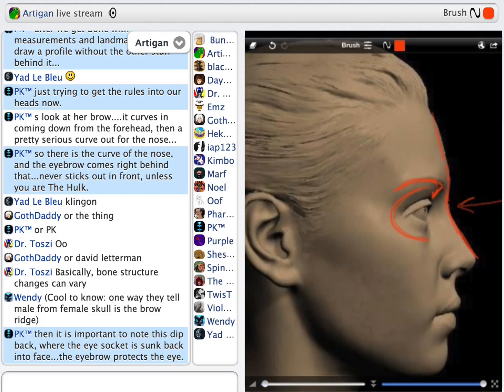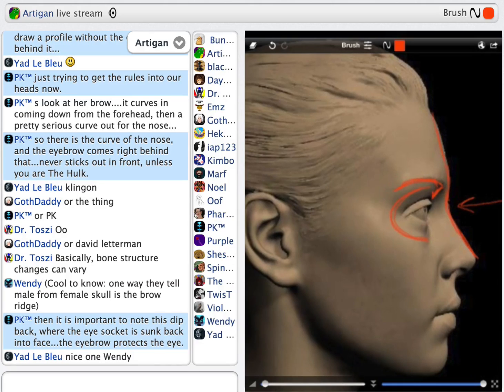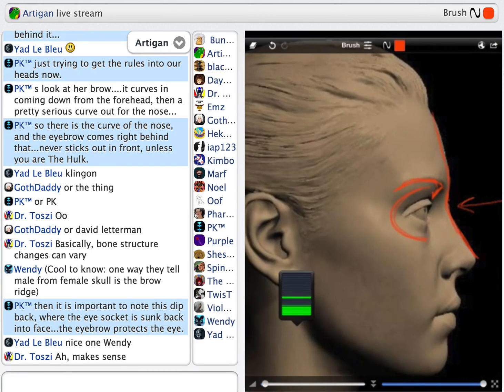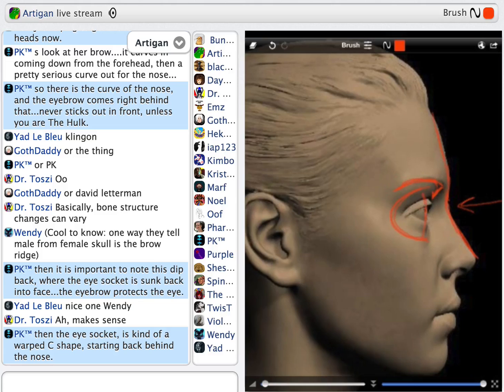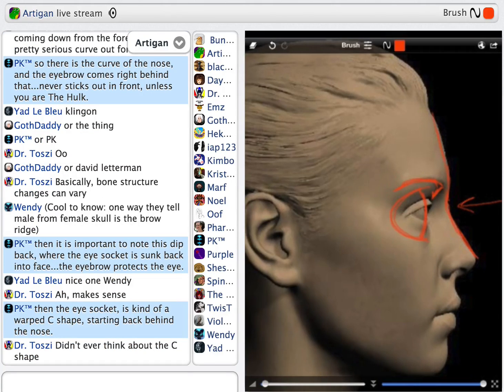Then the eye socket, as you might remember from the skull, is kind of a warped C shape, and it always starts back here, back behind the nose. And the eyeball itself, of course, is inside the eye socket, and it goes right around in here.